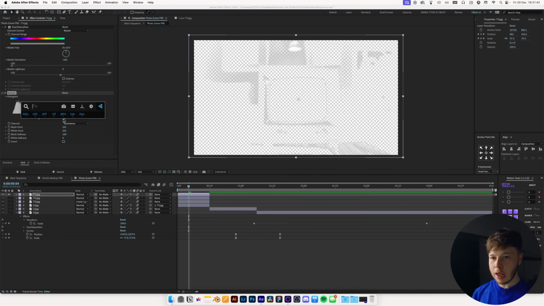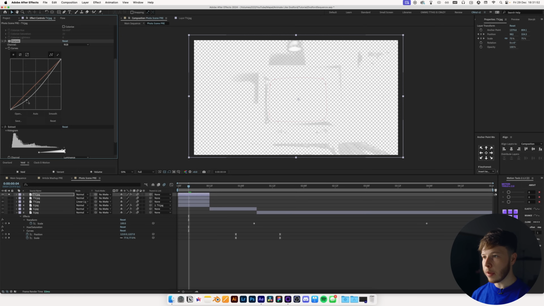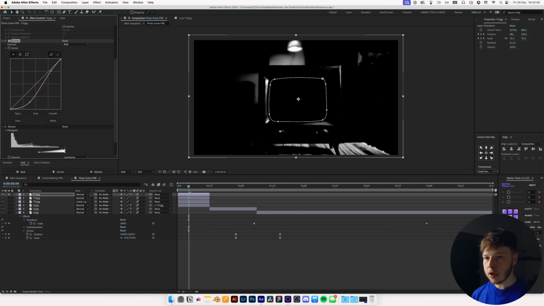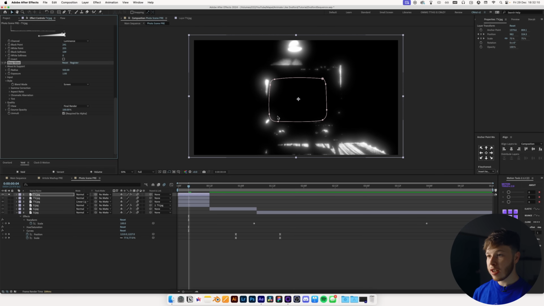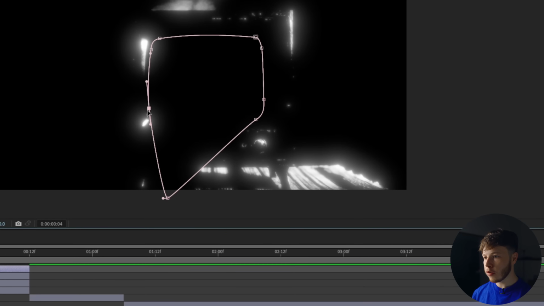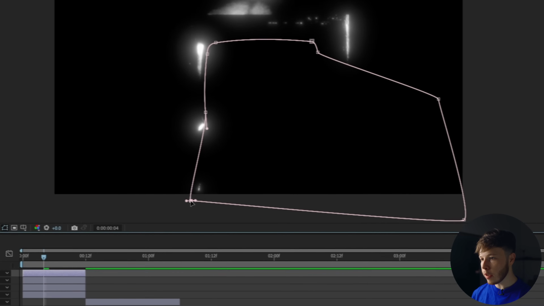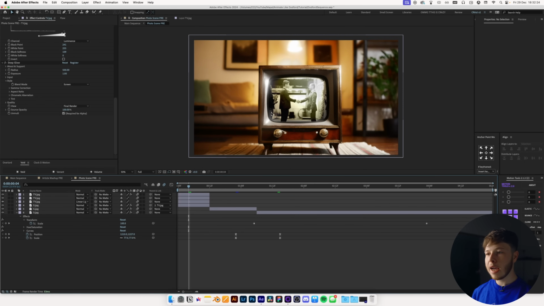And you can even add a curves above your extract effect, and then take out the blacks a little bit and increase the brights just ever so slightly. So we have something that kind of looks like that, and maybe even push it just a little bit more as such. And then I will add a deep glow to it, and that'll just help spice it up a little bit. And I will move this mask around so that we don't get so much of this floor over here, but mainly just the other bits and pieces, just like that. And now if I unhide that, you can see we just get the tiniest bit of glow that just adds a little bit more character in there.